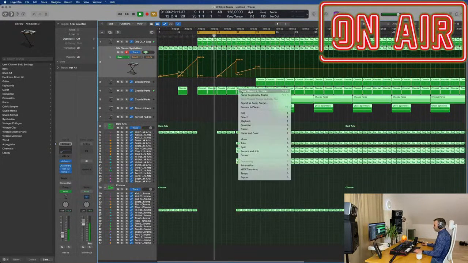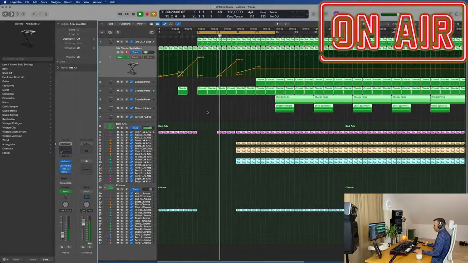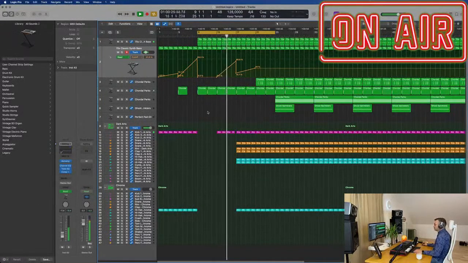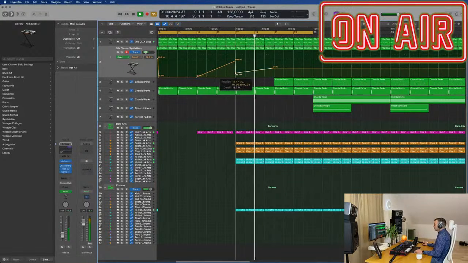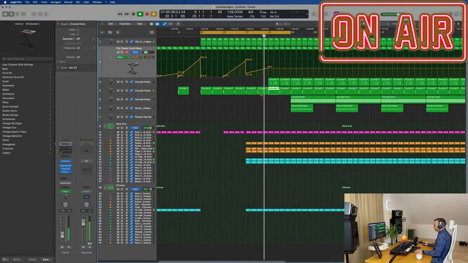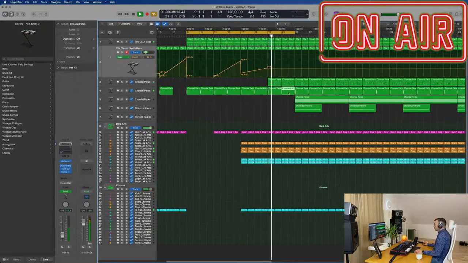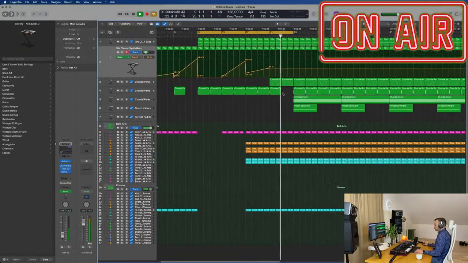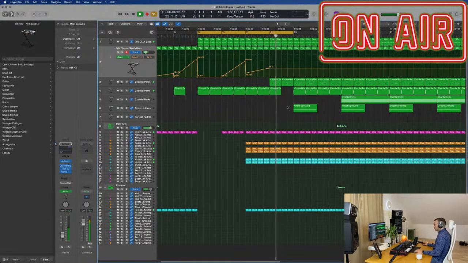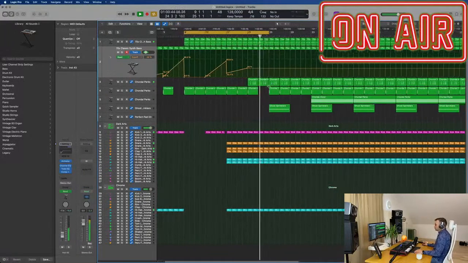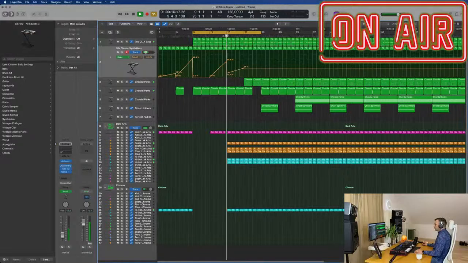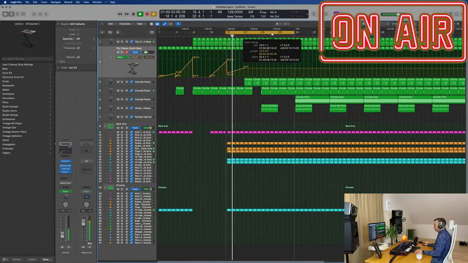Control A, color region by track, name region by tracks, get a better idea. The start here. Okay, I'm gonna advance again into our arrangements.